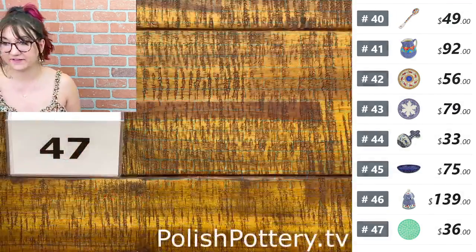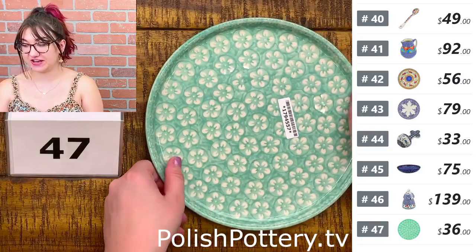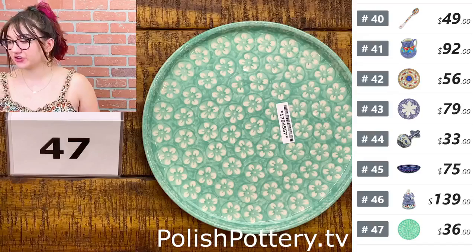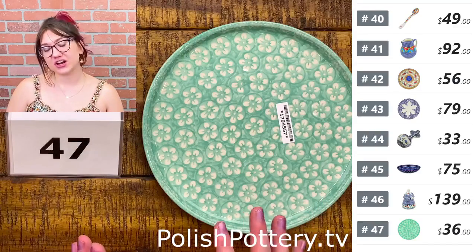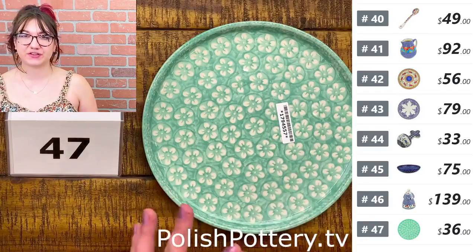Number 47, I have another plate in the Aloha Dreams pattern. This is a bit of a different shape, so it has a little bit of a lip. This is $36, originally $72. This is about 9 1/4 inches. I think this is a great cookie plate, in my opinion, or something like brownies.